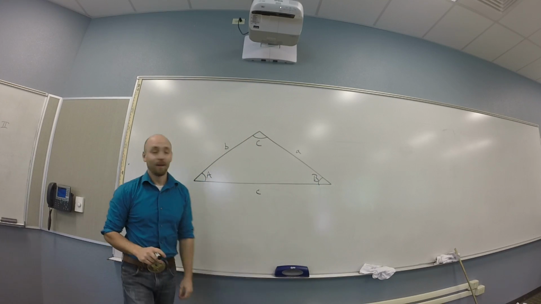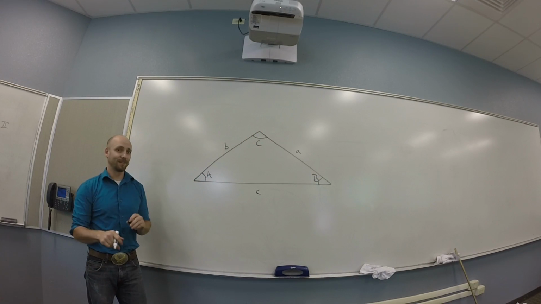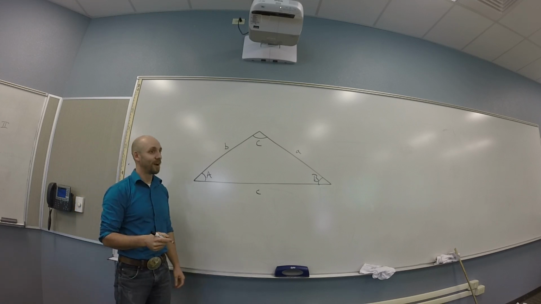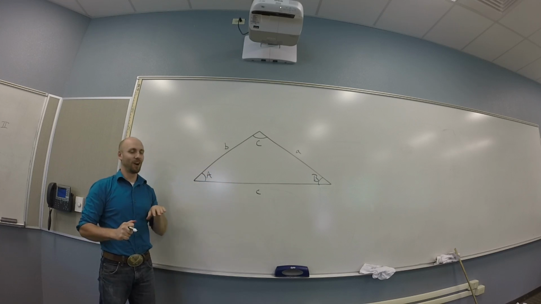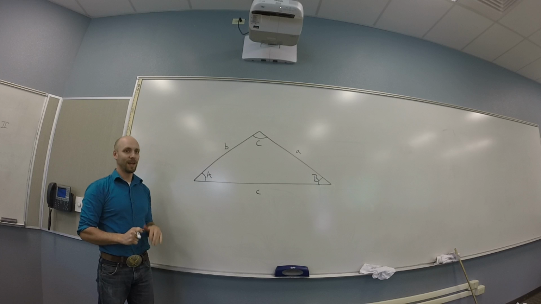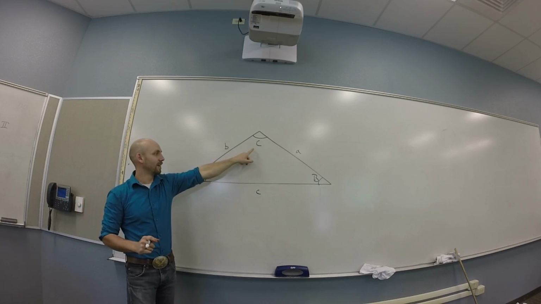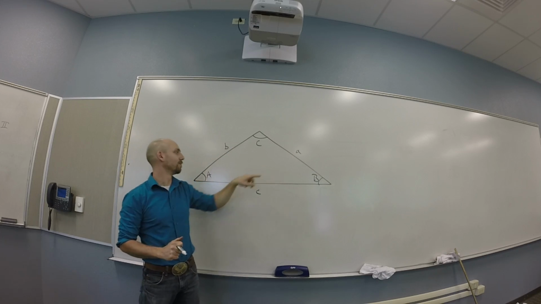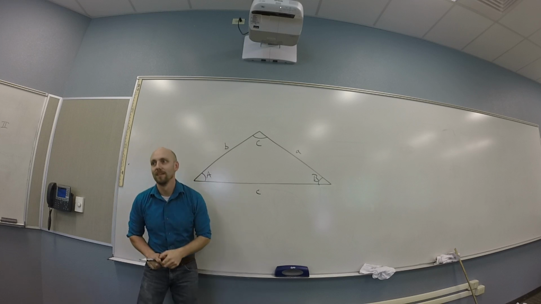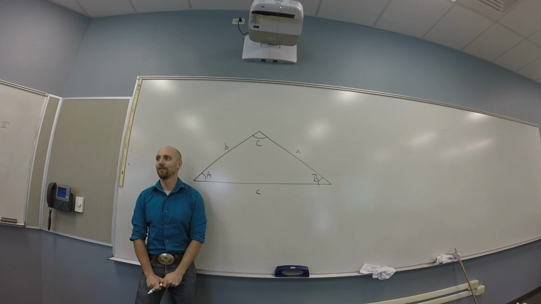Okay, so I'm going to attempt, off the top of my head with apparently no prep, to derive the law of cosines. So take yourself a triangle, right? And you label it with angles A, B, and C, and sides little a, which is across from angle A, little b, across from angle B, and little c, across from angle C. And then you want to somehow make yourself the law of cosines out of this thing. So to my recollection, I should be looking for the Pythagorean theorem in here somewhere.